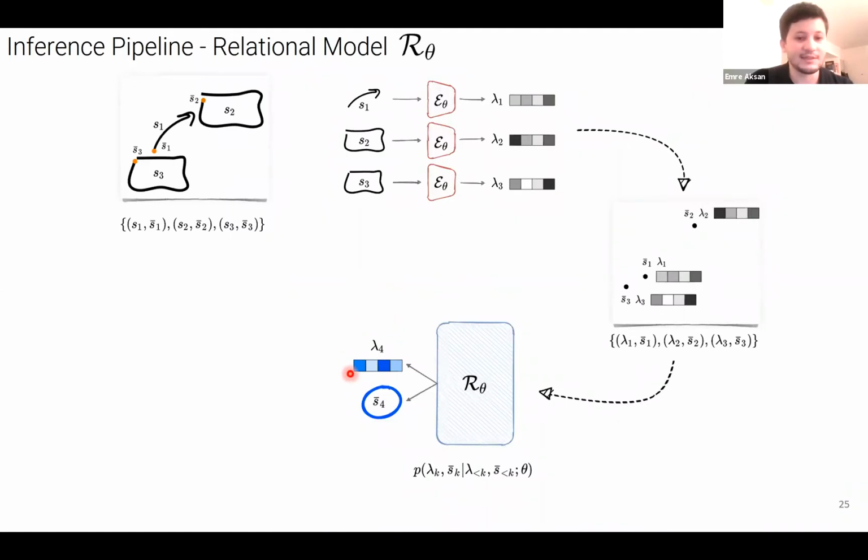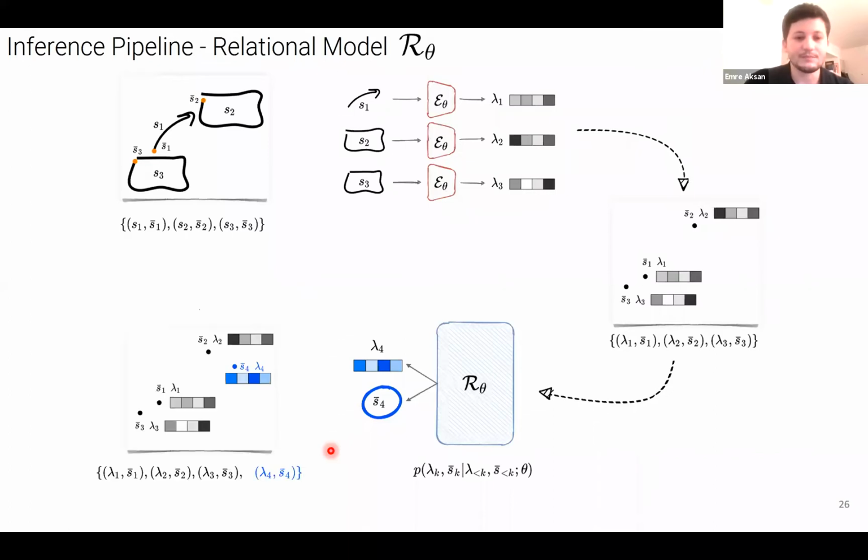It's still, the prediction is still in embedding space. And then we make a prediction for the starting position for the next stroke. And after this operation, now this is the final stage of our canvas. So now we have our prediction as well. Actually, learning the global semantics and learning how to compose strokes into more complex drawings, only in the abstract representation space, is our second major contribution. So this relational model does not see anything about the actual drawing. It just looks at the abstract representations and the starting positions and then makes a prediction. So this is something important.